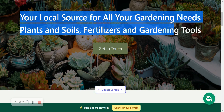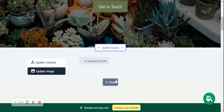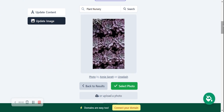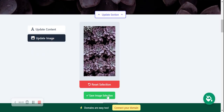As I said, all the content is pre-written for you and images are pre-selected, but if you want to change them to your own, go ahead to 'update section,' then 'update image,' browse from your device and upload one. Otherwise, search through the photo library — Maltisites automatically searches for plant nursery as you can see. I really like this image, it's beautiful, so I'm going to select that one. You can also just search for plants or trees — play around with the terms and different images will pop up.